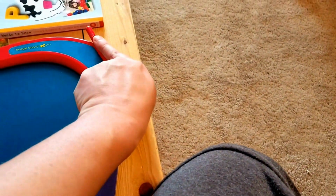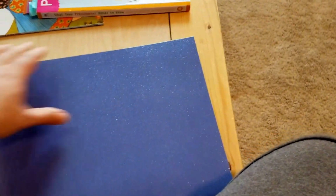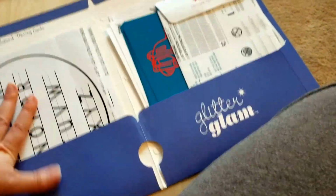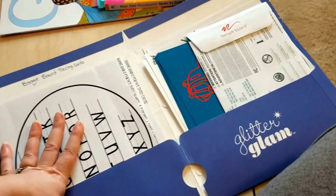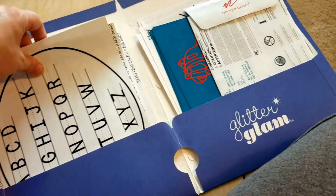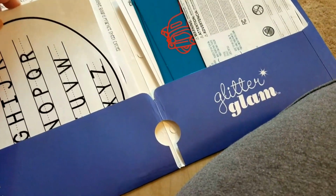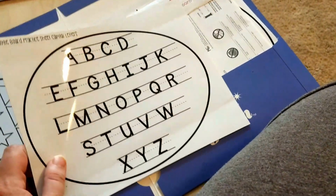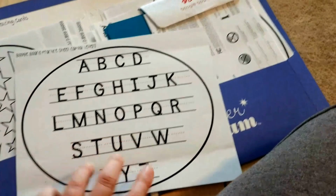What I ended up doing, it comes with some cards to use. And how I end up using it, because some people get confused with it. If you're on the Timberdoodle Homeschoolers group on Facebook, you will find these in the photo album section of the Timberdoodle Homeschoolers Facebook group. That's the parent group, not the official one.